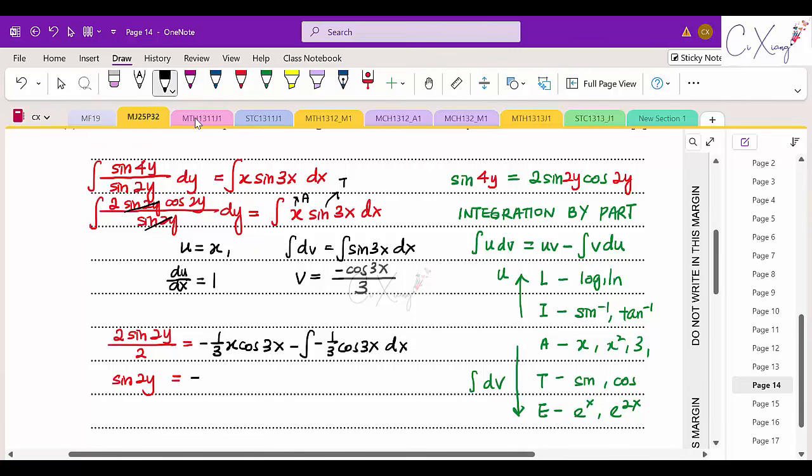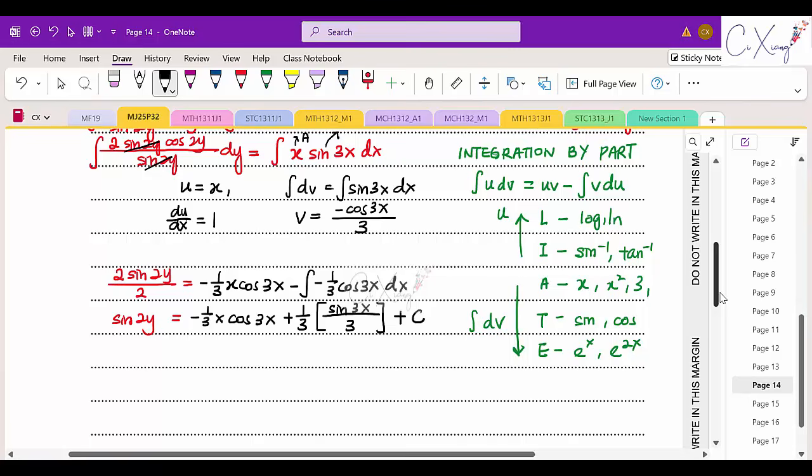Then on the right, you continue the integration because it hasn't been completed yet. For me personally, I prefer to take out all the constants before I integrate. So negative 1 over 3 becomes positive 1 over 3. Now, what do I get if I integrate cos 3x? If I integrate cos, then I will get a sine. So sine 3x, differentiate the angle 3x, we get a 3, so sine 3x divided by the 3. Now there's no more integration sign here, right? Therefore, I put a plus c at the back. So you can see that I only add the plus c at the very last step, when I complete the whole integration.